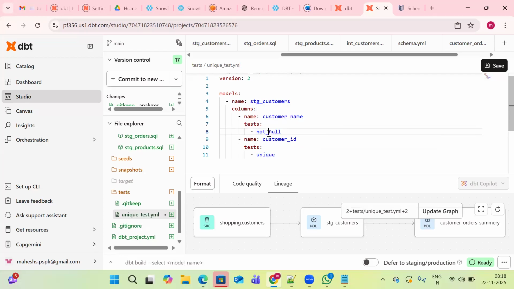Now save it. Now it will run the two tests. Suppose you try to create one more file, it will throw the error. If you want to do multiple tests, we can mention them in the same file. We need to mention it in the same file for the stage customers, so we can't use one more test file. Same file we can do.